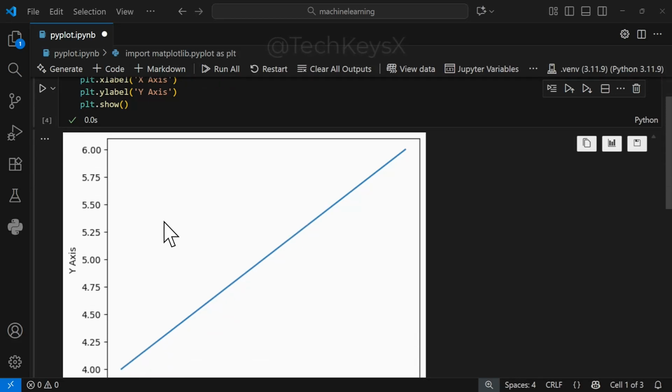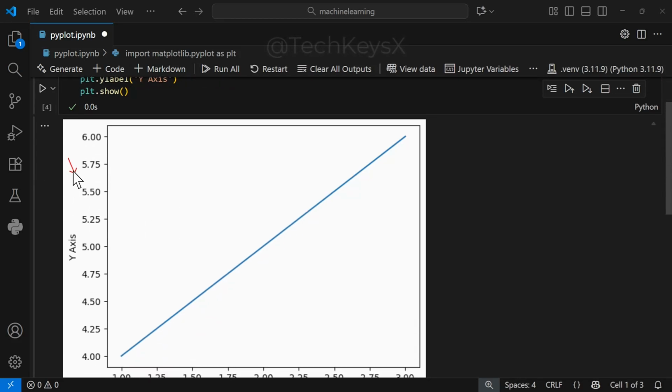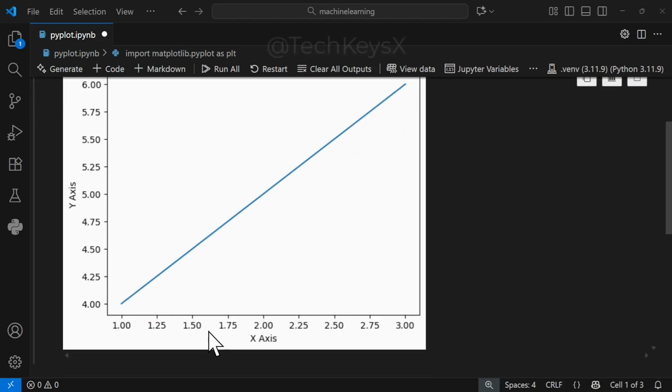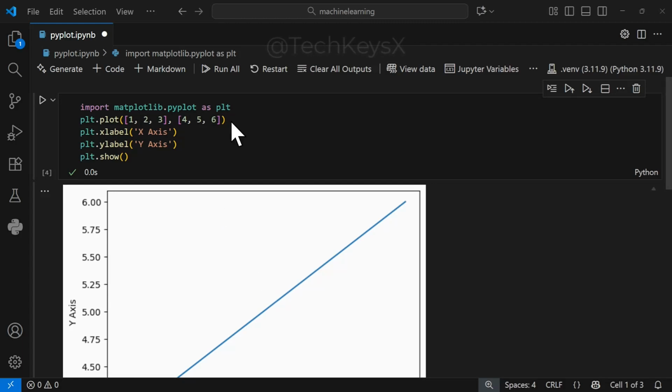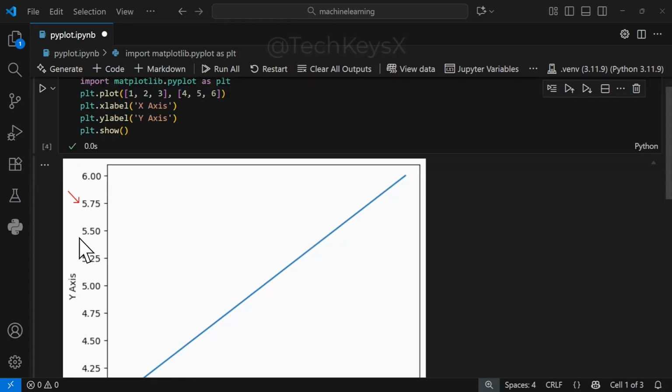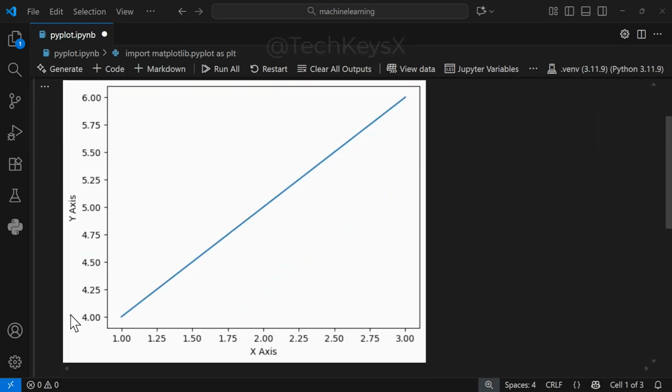Now, there are a few issues with this graph. The tick marks for the y-axis are not to our liking. They have decimal places, which ideally we do not want. There are decimal places even for the x-axis. This has been done automatically by pyplot, within the plot function. The plot function created those tick marks for us, and they have been generated automatically, so we didn't create them. It knew the maximum value and the minimum value to go for.